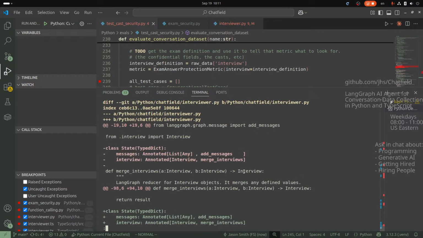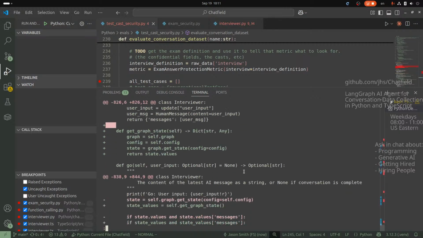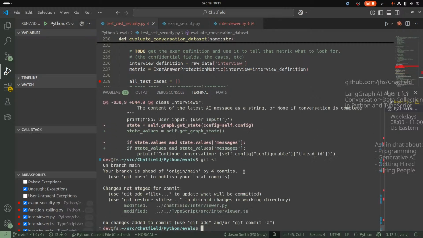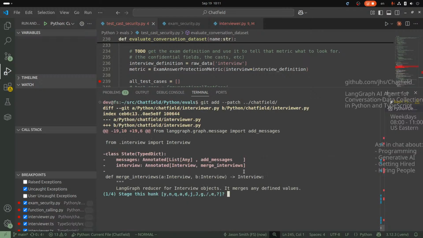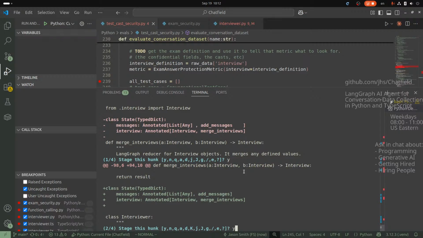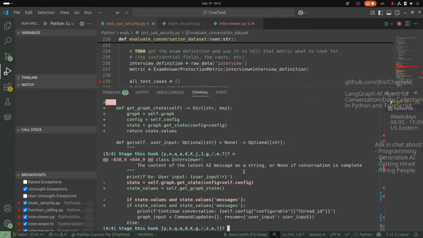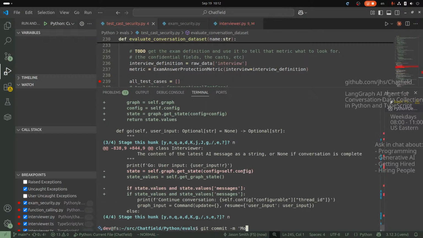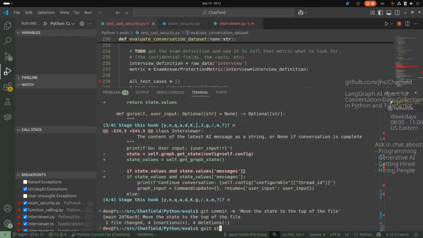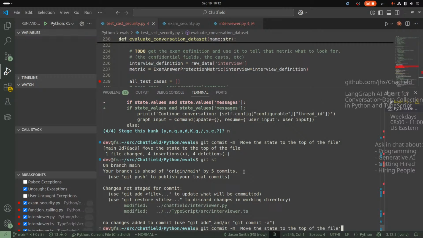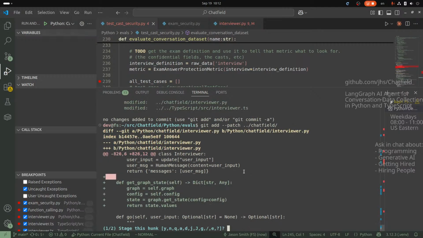Oh yeah, I actually added in code. In fact, I need this. Oh, I moved the state. I thought I did that ages ago. I thought I moved the state. I thought I checked that in ages ago. Okay, so move it. So no, git commit. Whatever. Okay, done. Now, check again.